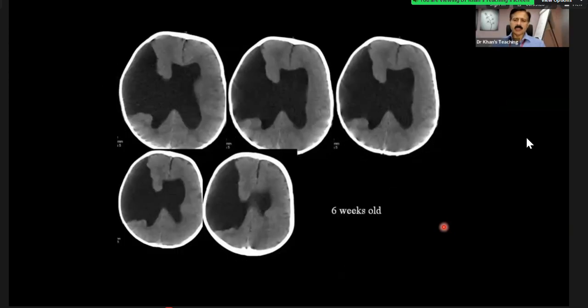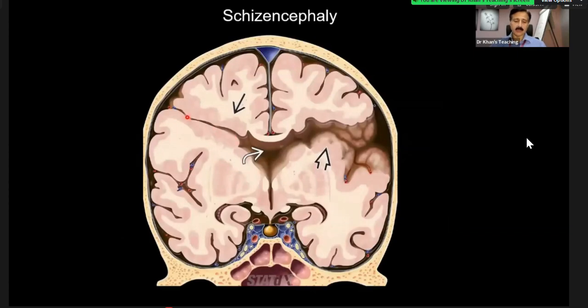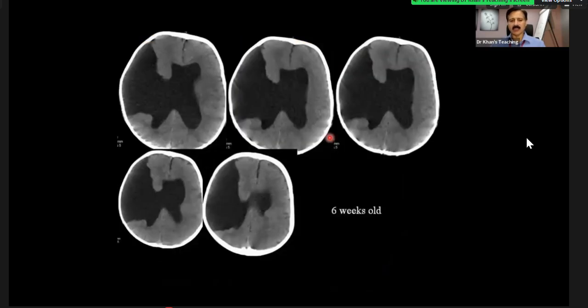Okay. So schizencephaly, whatever you want to call it, can be closed lip and open lip. Basic thing is that this is closed lip and this is open lip. There is a cleft, and it is lined by gray matter, and this gray matter is critical. Because a porencephalic cyst, as we just discussed a while ago, is a cyst because of cortical or parenchymal destruction secondary to old brain insult, like an infarct, tumor, surgery, or radiotherapy. So that will not be lined by gray matter. So this lining by gray matter is critical.